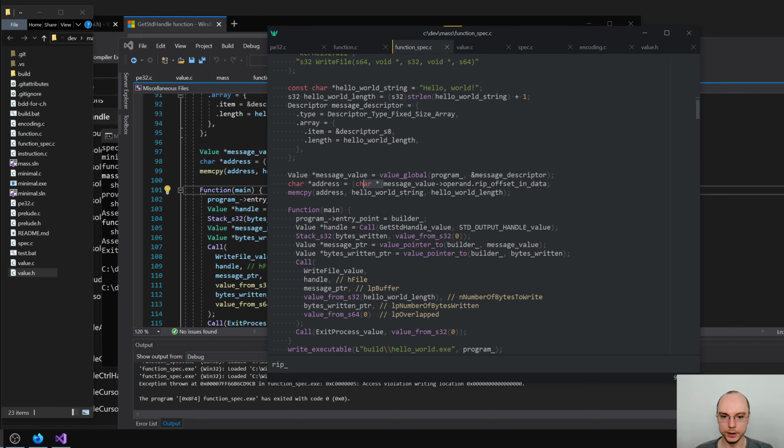So I need to say program data buffer dot memory plus this, or I can do it this way as well. Doesn't really matter. This is address. Let's check that. That should be better.